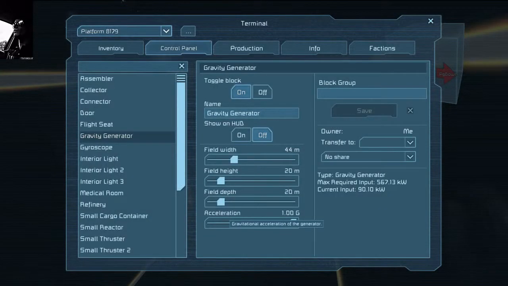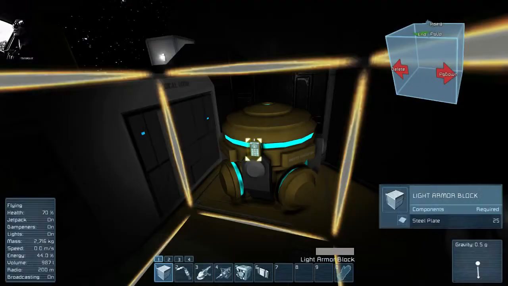Quickly double check something. I do apologise. There we go. So gravity generator, field width, I imagine, depth, acceleration. Right, the acceleration doesn't need to be 1. It just needs to be enough to pull things downwards. 0.5 halves our usage, and that means we can bring this up considerably. I'd say 130 is more than plenty for now. Let's come out of there.